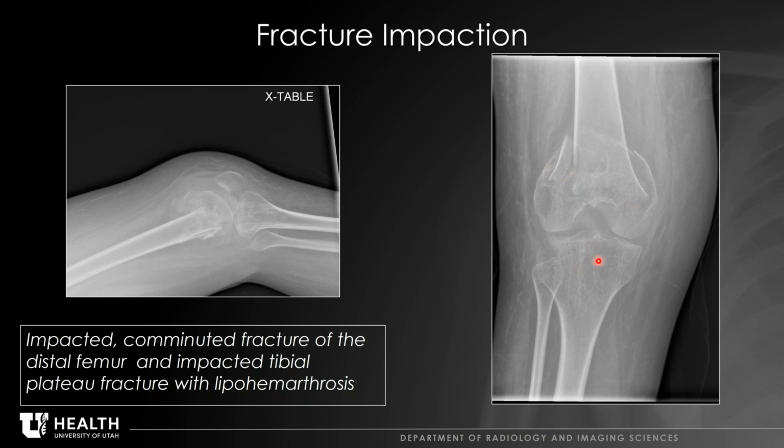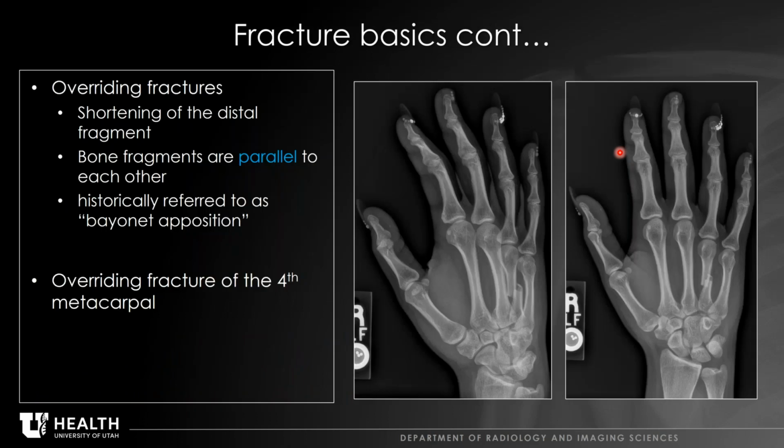Not well seen on this, but we saw in other imaging that there was actually an impacted fracture of the tibial plateau. And then here we're seeing this lipohemarthrosis right there. So we're seeing the layering fat up here. So this again shows, I think with Brian's lecture from yesterday, that x-rays, while helpful, are not always the best because we're missing this tibial plateau fracture. Luckily, we see the femoral fracture, and we know that this knee is pretty beat up.